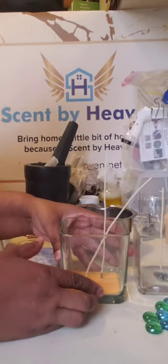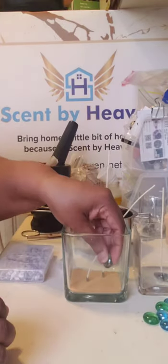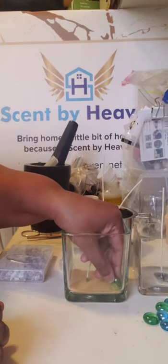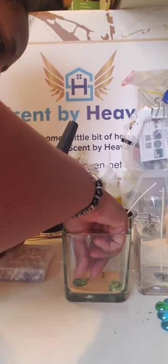Okay, so we have our base there. We're gonna put some of our crystals. Don't worry if the sand gets on them. It's good, it gives a nice effect.